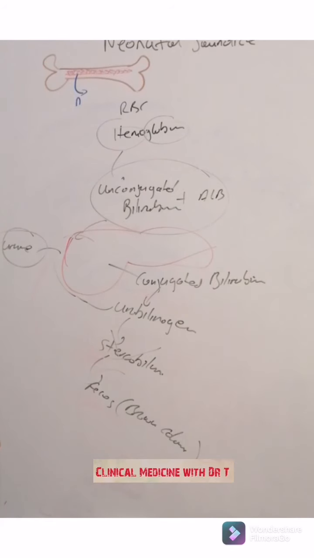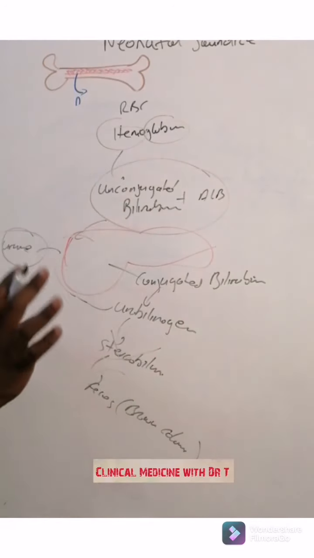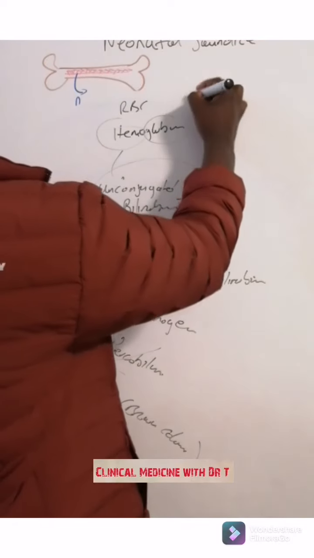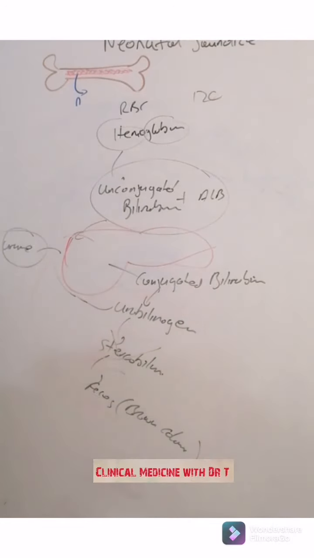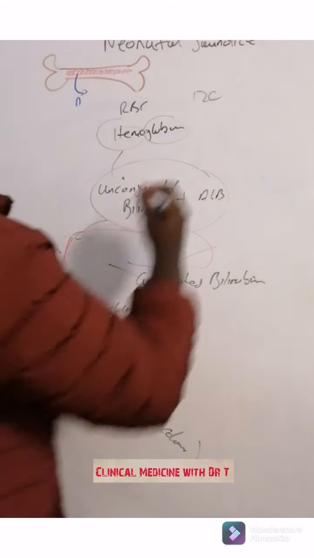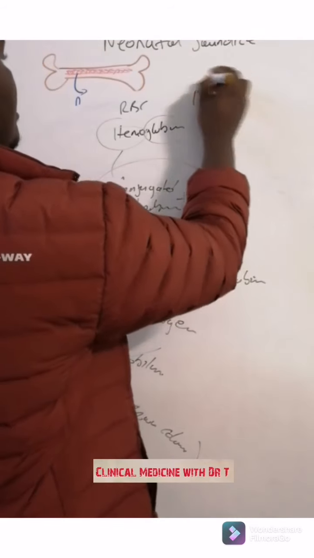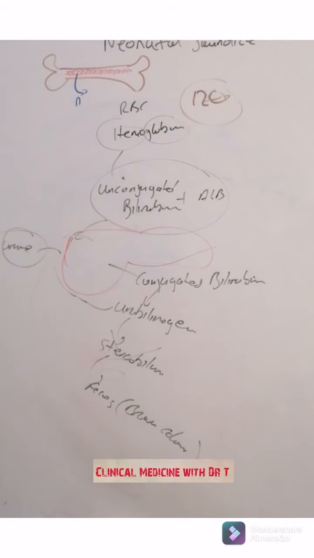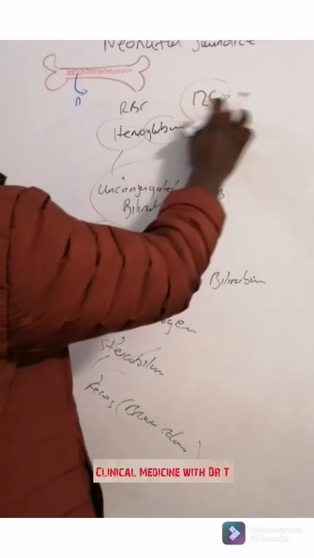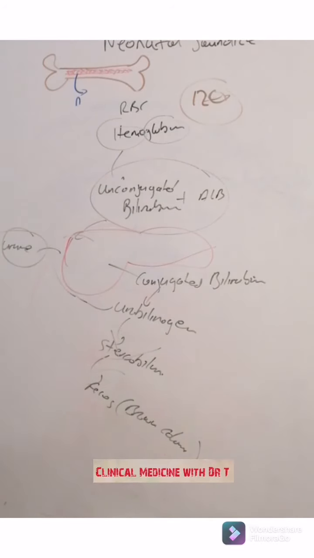Okay, so basically this is how red cells are broken down. Now you can see this issue of red cells having a lifespan of 120 days, and then later on they are broken down. That's the normal physiology. It's fine. But once you've got red cells that do not make it to 120 days, they are broken down before 120 days, that means there's a problem happening. So we need to know what is happening, right?